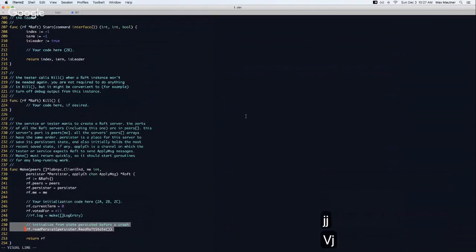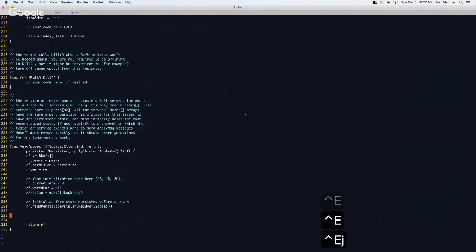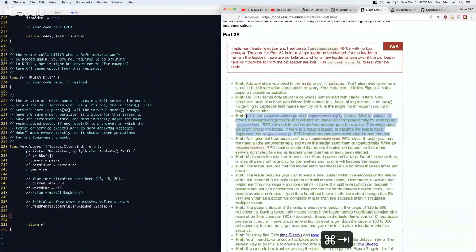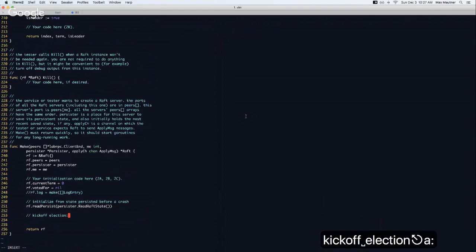By the way, have we looked at these two lines? No. I think any shelling out to Go process or background Go routine stuff we want to do is after calling read persist. Yeah. Kick off election. So we're going to call rf.send request vote.